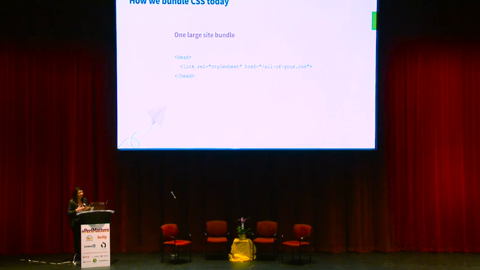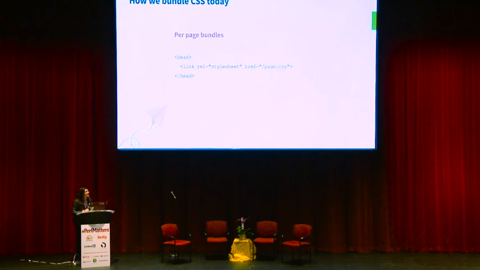But we want to make sure that we can take advantage of new performance technology. So we want to make sure that if we are still bundling our CSS in a large bundle, that we aren't including things that we don't need. This is a way that we sometimes bundle CSS on some sites with one large bundle. There's some benefits to doing it this way. You can cache it across all of your websites, but it might not be optimal depending on how people navigate your site.